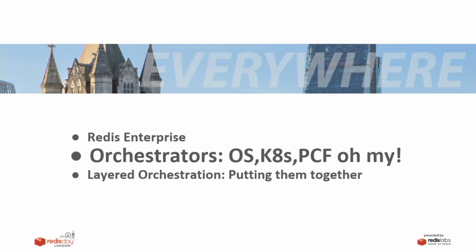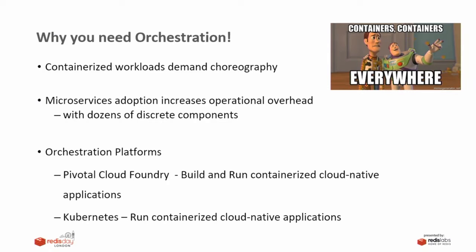A bit about orchestrators. So with the current trends in microservices, orchestration is a must. It's not really a question. You need choreography. Your app has 20, 30 distinct containers running in it, and you need to be able to manage them together. And in order to do so, there's the various orchestrators out there. And I'm going to discuss briefly Pivotal Cloud Foundry and Kubernetes.